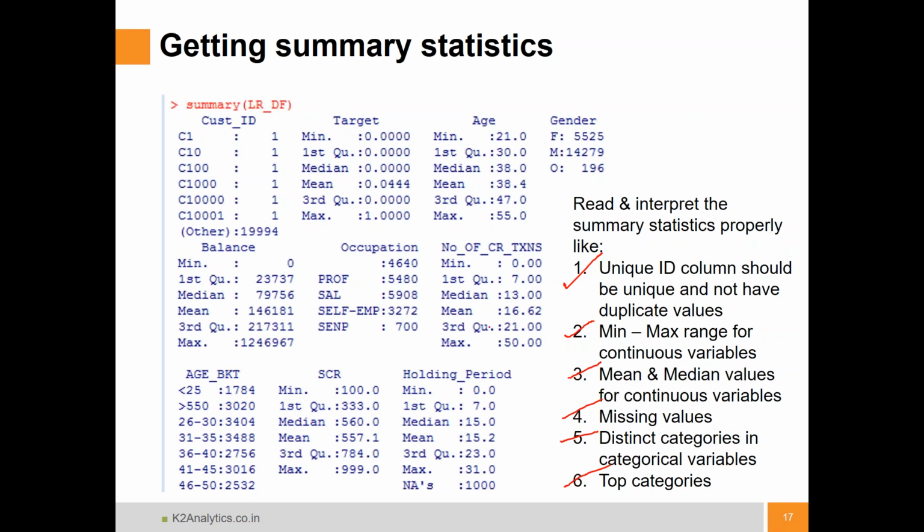For example, when I see gender, I can see that almost 70-75% is dominated by male. And this is a minuscule category, so I need to do some merging of this with one of the categories. Occupation, I can see this is a small segment, and these two are my biggest segments, professional and SAL. So some amount of data understanding is what I'm gathering while I'm doing my summarization.